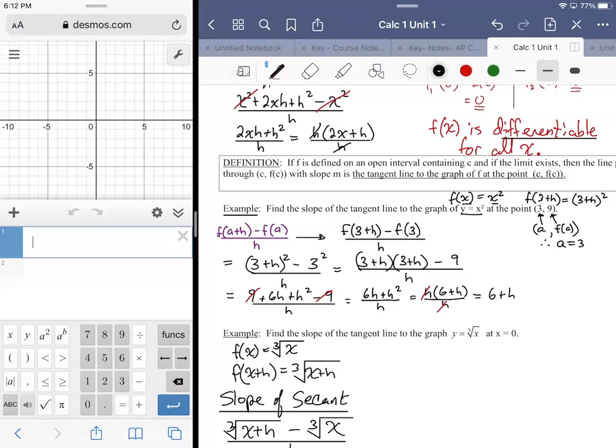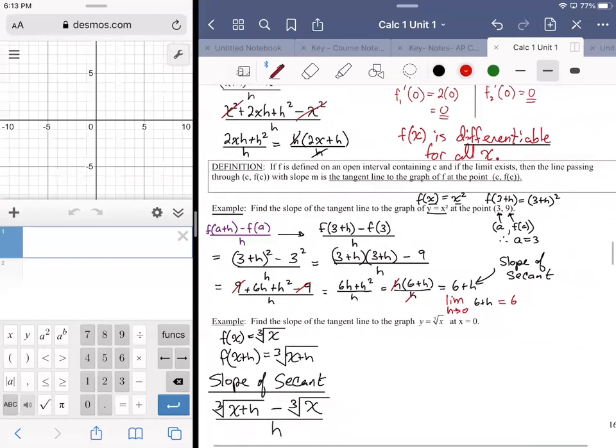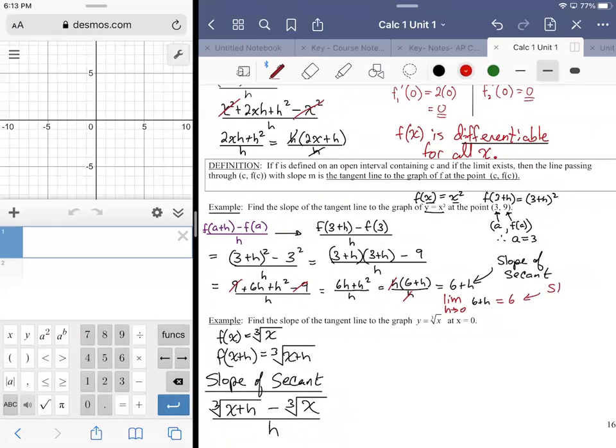And then if you just need the slope of the tangent line, I put the emphasis on the wrong syllable there. It's not really the syllable, it's more like the word. But I emphasized the wrong thing, is what I'm getting at. If you're looking for the slope of the tangent line, as opposed to the slope of the secant line, because this is the slope of the secant, if you want the slope of the tangent, you would say the limit as h approaches 0 of 6 plus h, and that would give you a result of 6, which in turn would be the slope of the tangent.